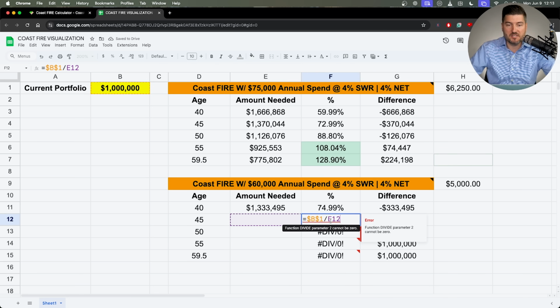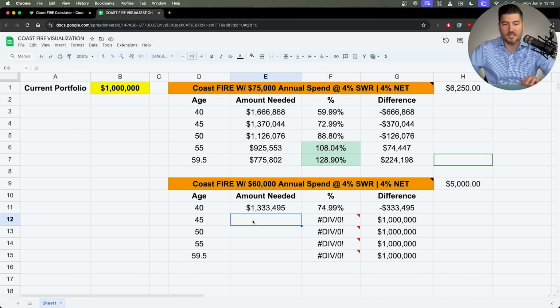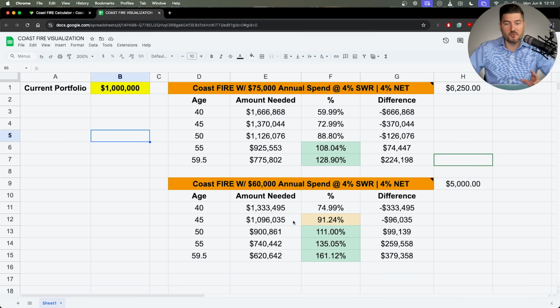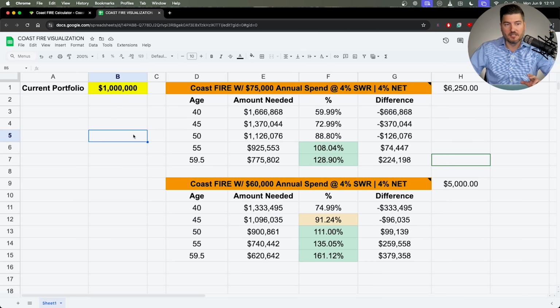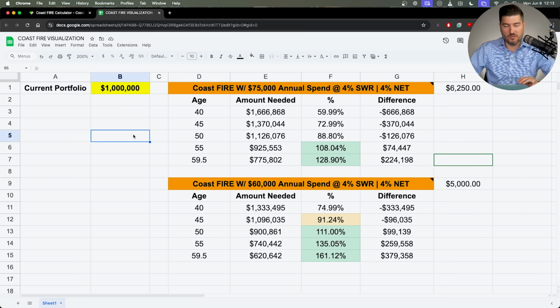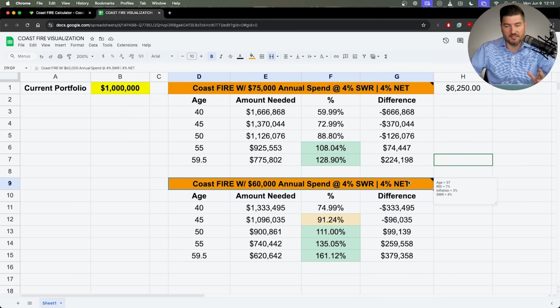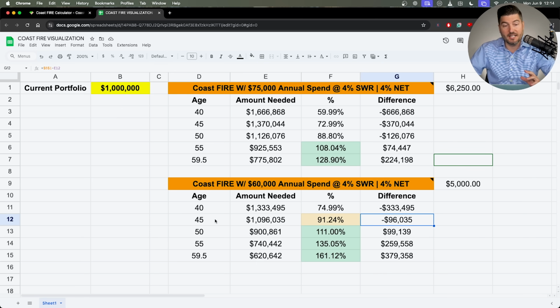And the reason these are coming up as errors is because you still need to give it an amount, okay? So let me do that right now. Okay, so I filled in the rest of the amounts based on these metrics, and here you go. So if right now on day 0, you had $1 million in equities or a portfolio that nets 4%, doesn't matter what it is. It could be Beanie Babies, it could be stocks, it could be bonds, jelly beans, whatever. As long as it grows at 4%, based on these numbers, you can now start to visualize, oh, okay, I'm $96,000 away from reaching full FIRE at age 37 by age 45. Does that make sense?